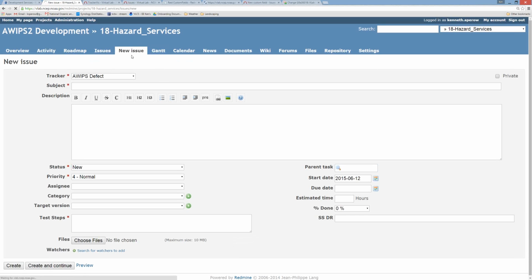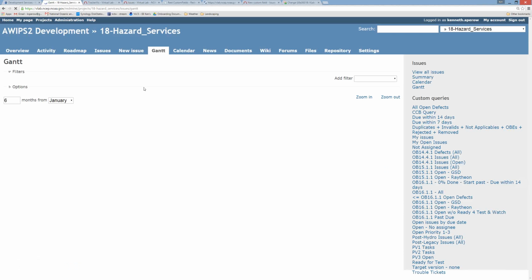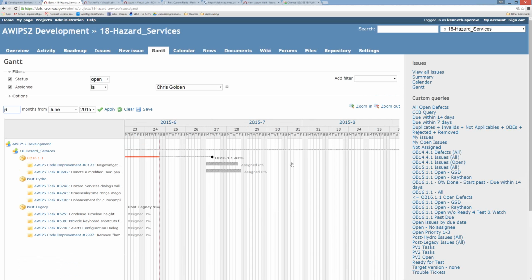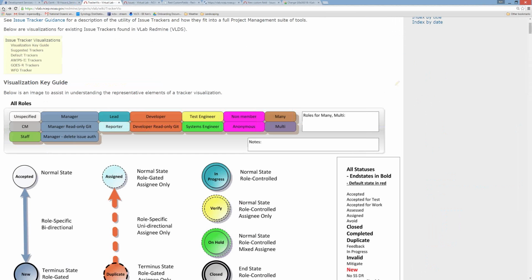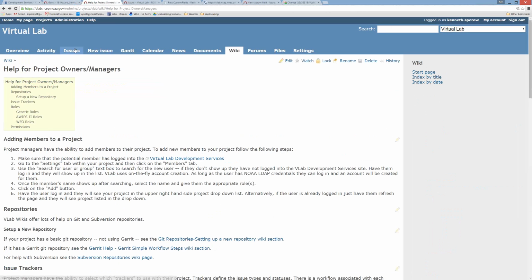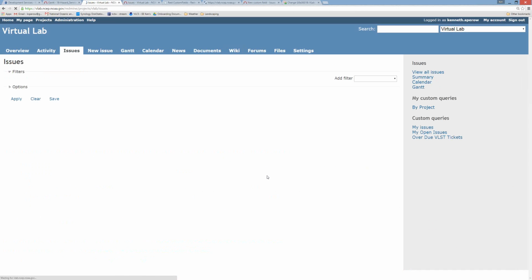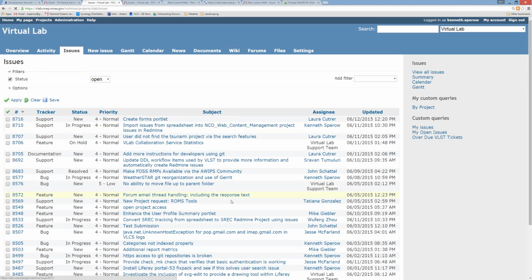If you do use the issue tracking component, you also get the Gantt charts by default, and these are dynamically rendered based upon what people are entering into their issues. Like I said, if you're using start dates and due dates, these are going to show up here. You can relate issues to one another. So if I go back, let me go back over here. And if I look in here, issues, and we'll just look at one of these.